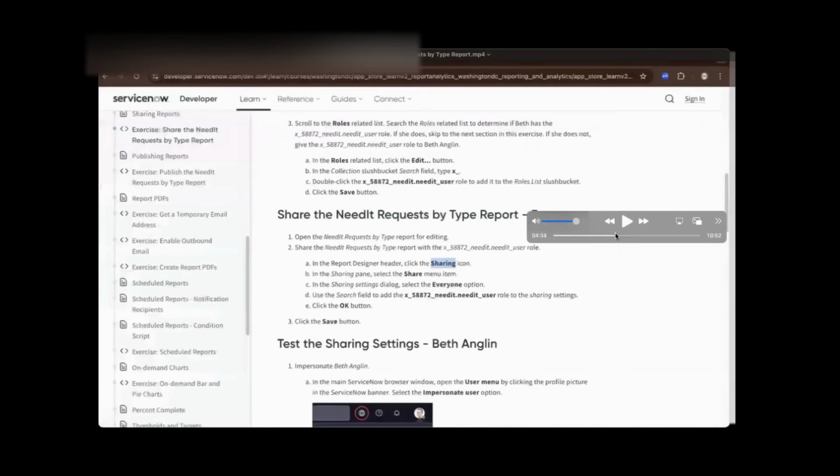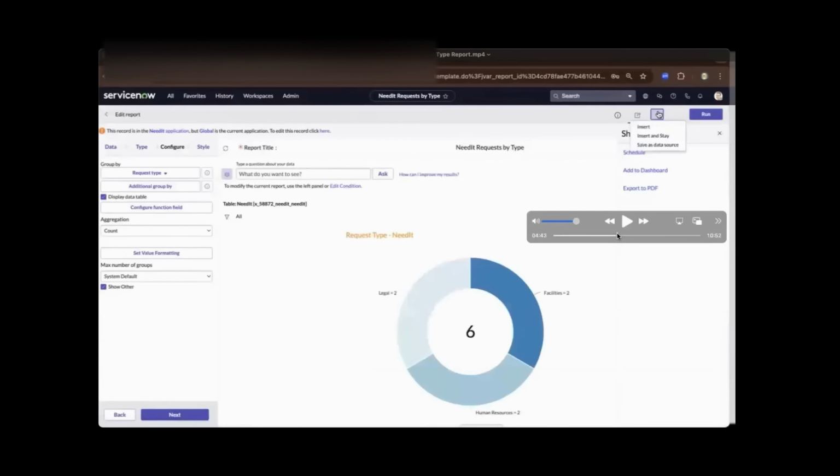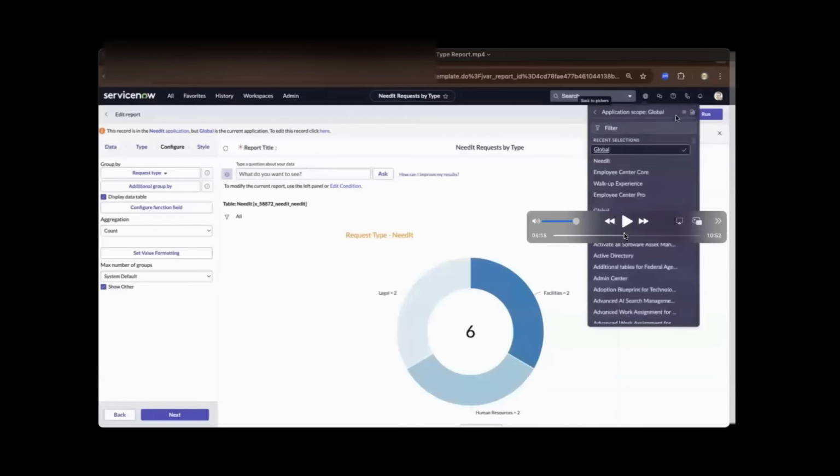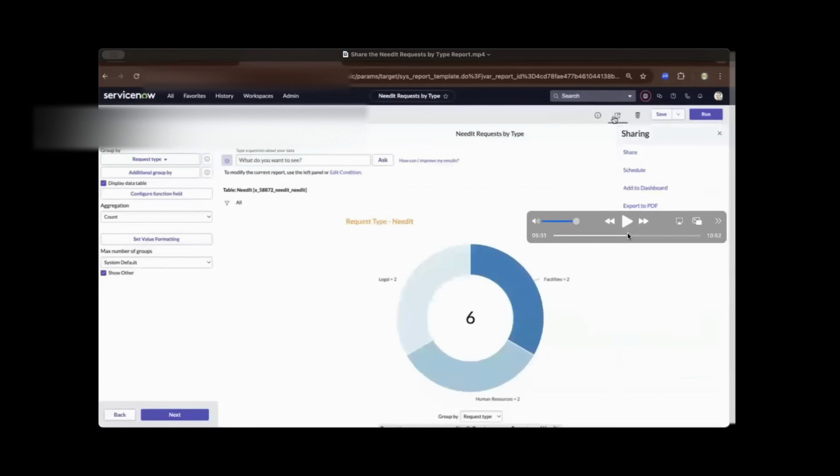You can click the here button on the orange exclamation part, or click the global icon and make sure you are on the correct umbrella or app, which is the NeedIt. After doing that, the share option at the bottom will come out. As you can see, there are some security parameters if you are outside of the umbrella of your app.